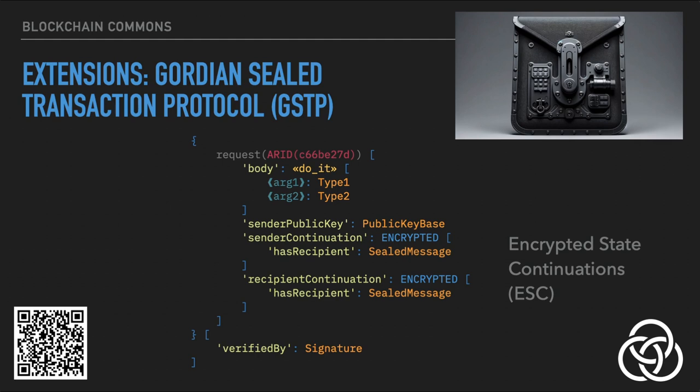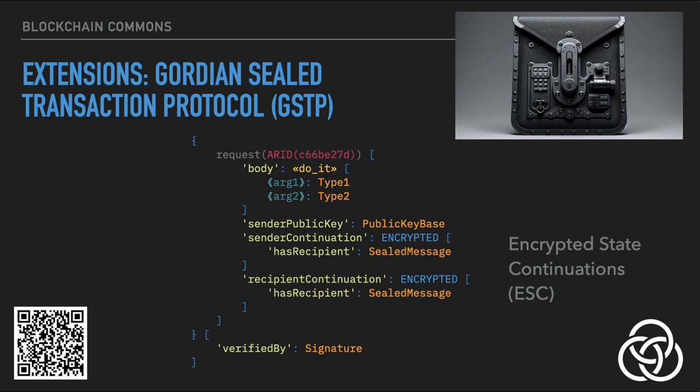But GSTP requests and responses can also include what we call encrypted state continuations. As you can see, there are two continuations in this request, a sender continuation and a recipient continuation. The continuation mechanism is a way to offload state to the future without revealing it to the peer or the server. The sender continuation is a packet of data that I have encrypted back to myself as the sender that only I can read, but I'm sending it to the recipient. All they can do, since it's encrypted back to me, is send it back to me with their response. Meanwhile, the recipient continuation that I've included was sent to me encrypted from my correspondent, the recipient. And so all I can do is pass it back to them.